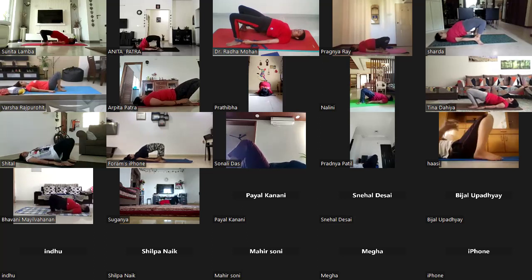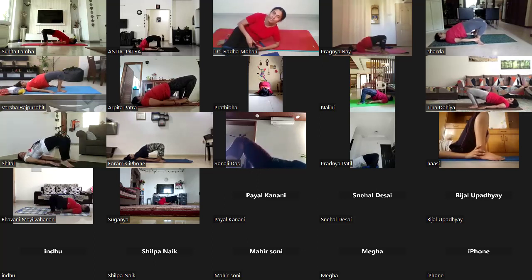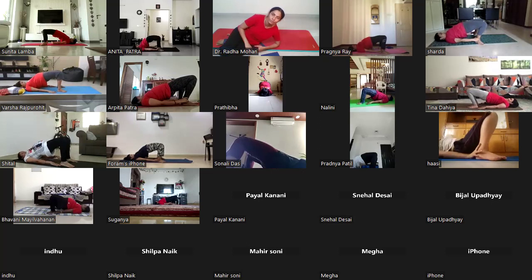Your head and shoulders down. Which one? Come on, lift up as much as possible. 2. Is it 3? Come on, Hasini, lift more up. 4. Very good. 5. 6.